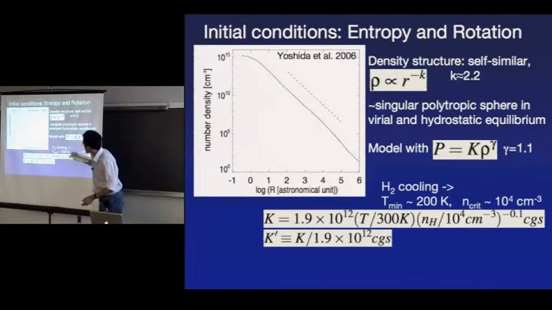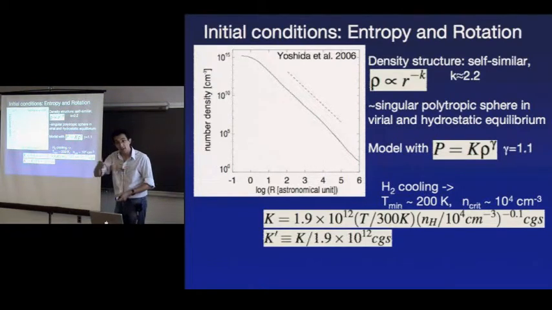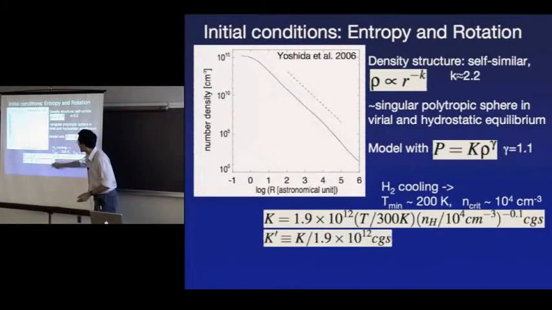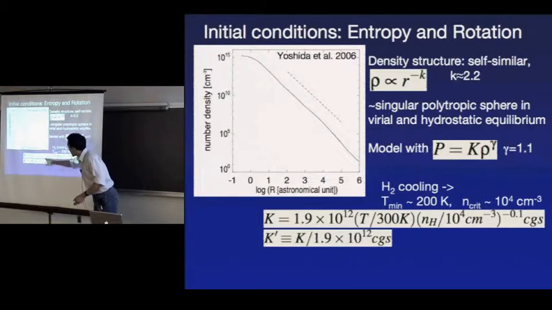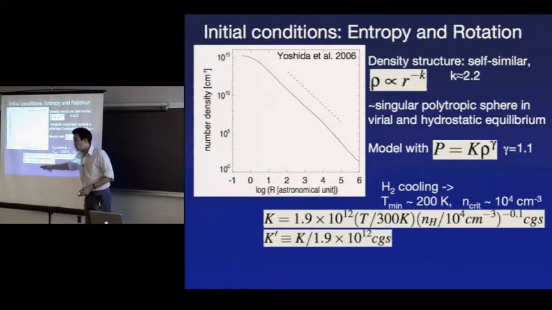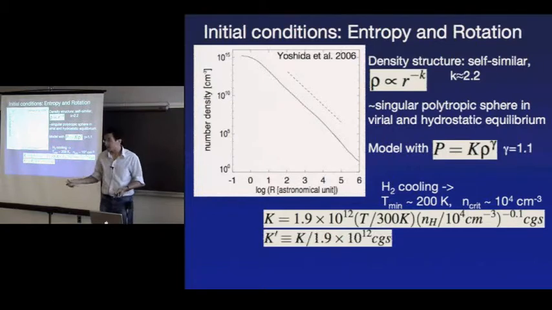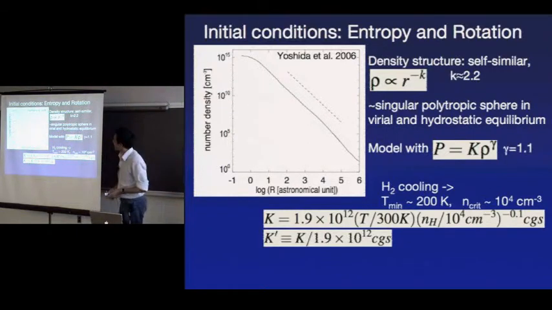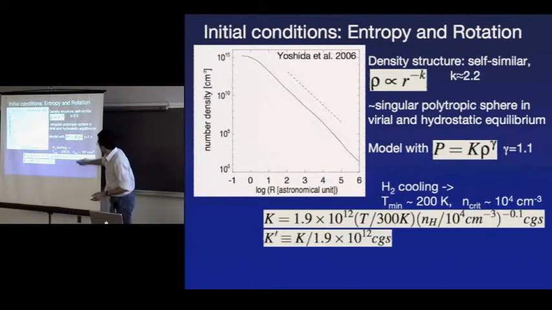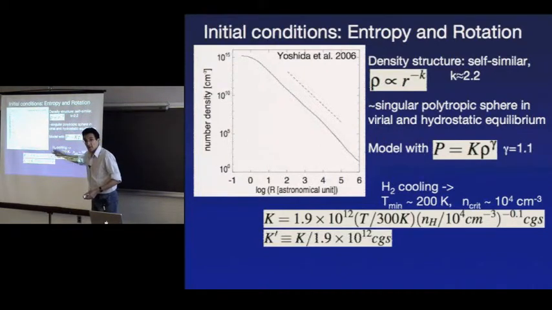We actually use 300 Kelvin to account for some weak amount of sonic-scale turbulence in the gas, which then sets a normalization for the entropy parameter K of the equation of state. K' is normalized to this fiducial value — a K' of 1 is the fiducial case. If the gas had been able to cool to lower temperatures, it would have a lower value of K'. This is just normalizing: when at a density of 10^4 it had about this temperature, and that sets the normalization point.